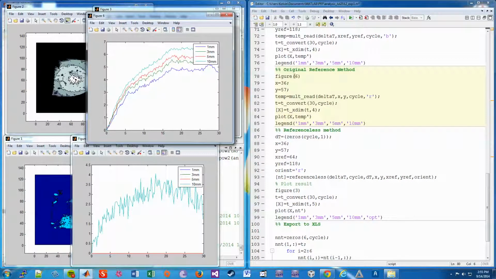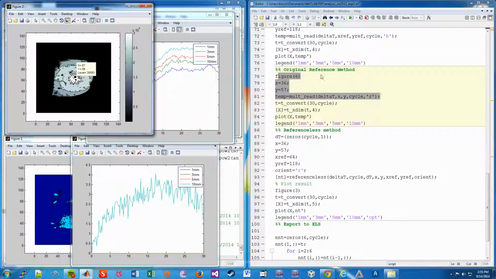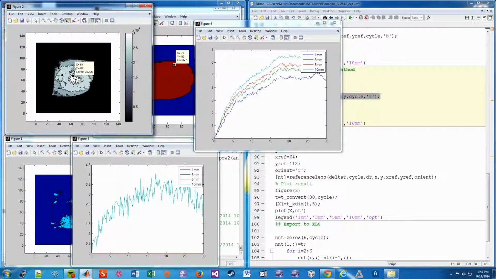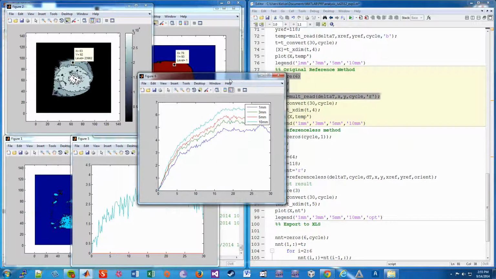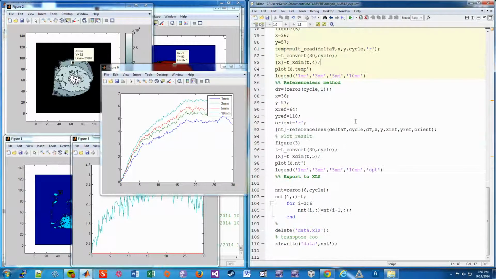So here we have a way to plot temperature for different points. Here's one point, you plot it over time. Here's another point, plot it over time. That's where you see 1 millimeter, 3 millimeters, 5 millimeters, 10 millimeters. That's the distance from a starting point, and you measure different points onwards, and you have that over time. Of course, we can go into more detail for these functions later on, but this is a high-level description of the functions.